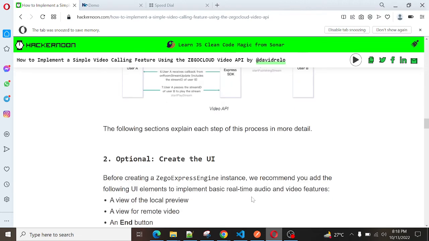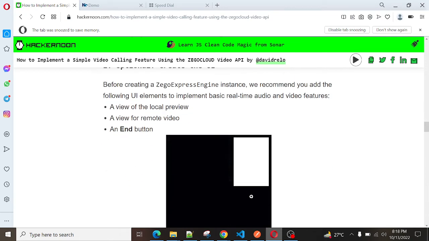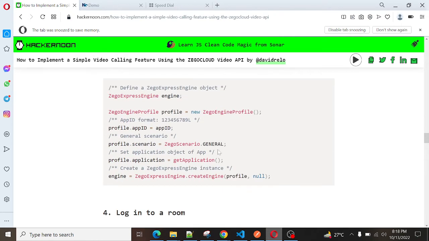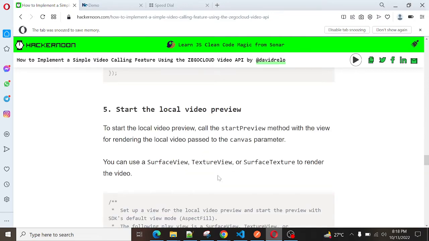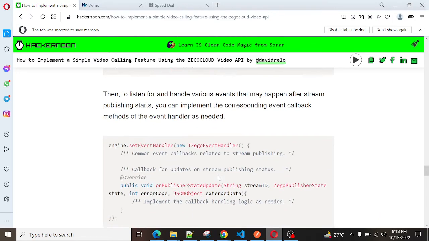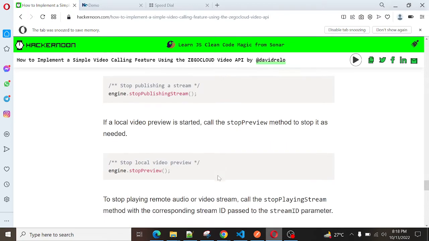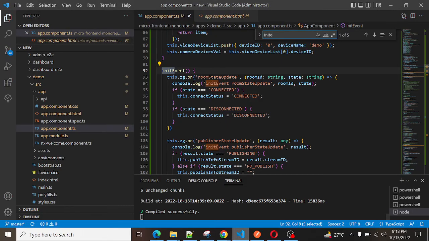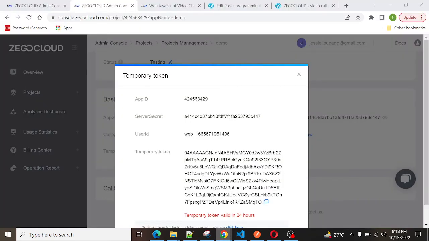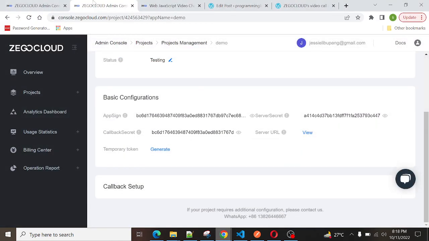With that we can do communication. We have created a basic UI here, and we have login, publishing the stream, and playing the stream. I think I have covered all the points. With that you can easily create your video call API.